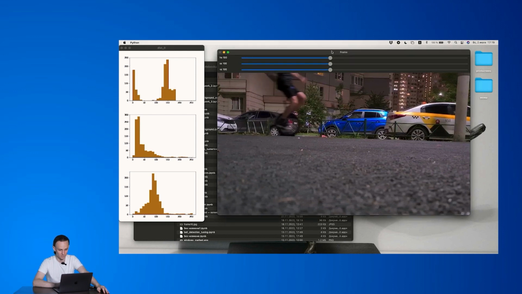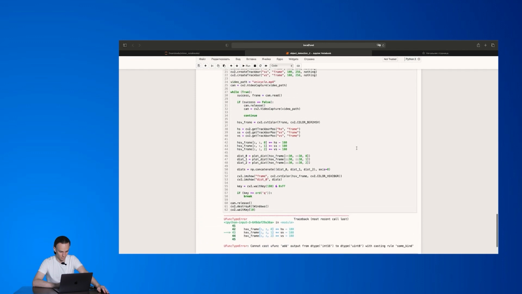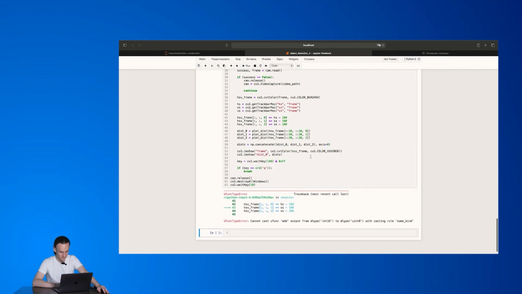And here I will try to manipulate the saturation channel. So let me decrease it. I'm decreasing the saturation. Seems like it doesn't work.